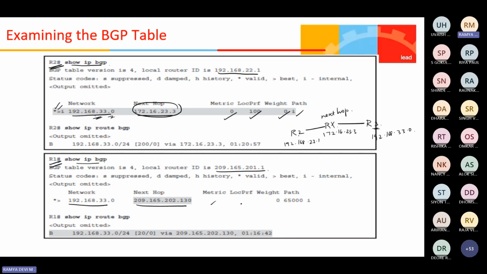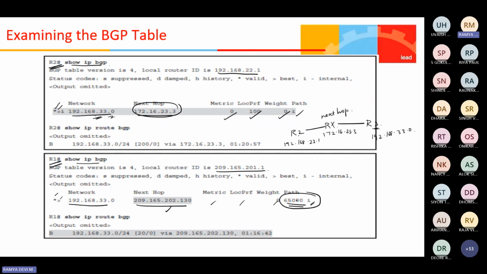The metric is 0, local preference is 0, weight is 0, and the path is 65000, and it is learned from I. So this says it is a valid path, and this one is the best path. From R1, you can say this is the next hop. The autonomous path is given as 65000 I. So this means the route originated from autonomous system number 65000.